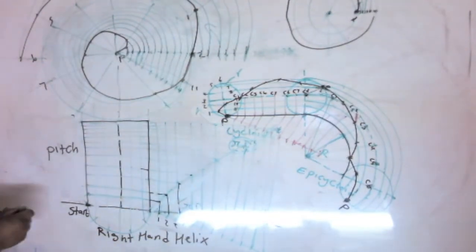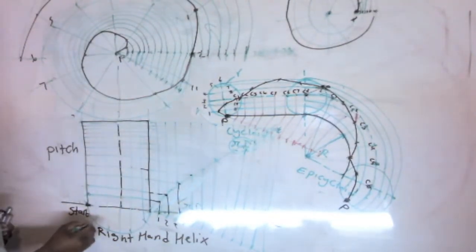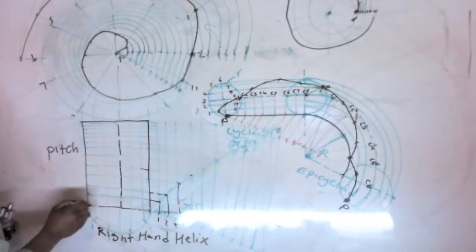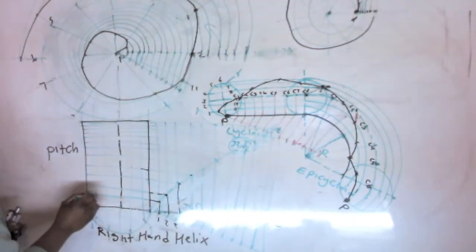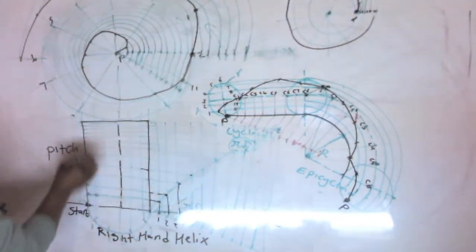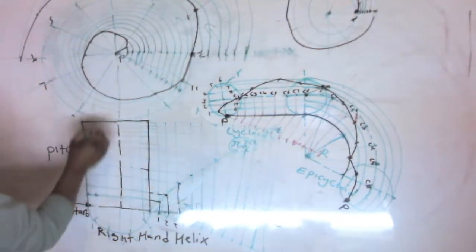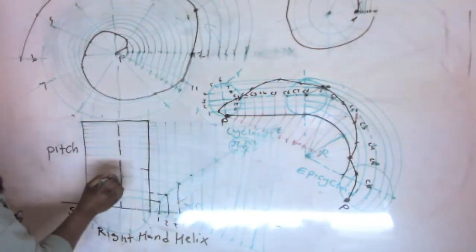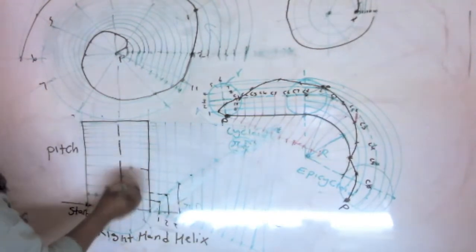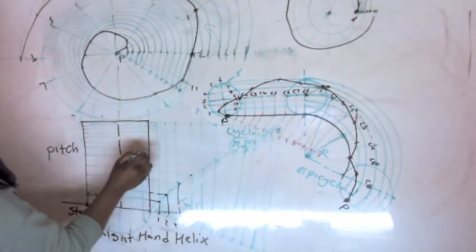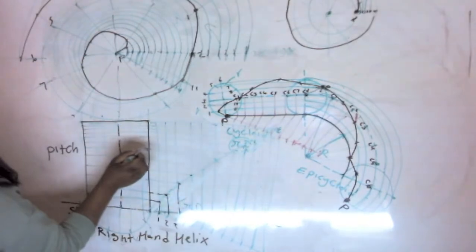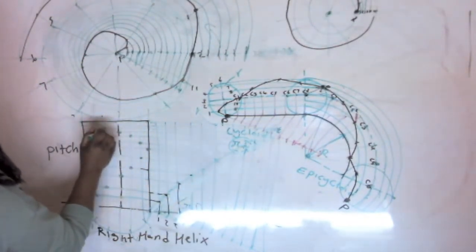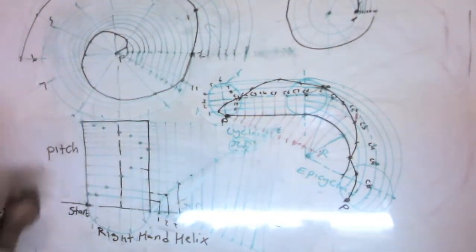Then you start marking where division one is here. This is 1, 2, 3, 4, 5. So this one starts here. The next line with the next line. Horizontal line with a vertical line here. Vertical line with horizontal line there. Center line with the third one. This one with the next one. This one with this one. Then that one. Then it starts turning. Obviously from here to there. To there. You can see the points that you take until the last one there.